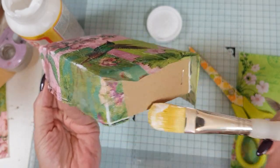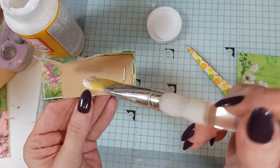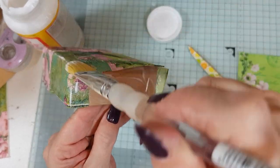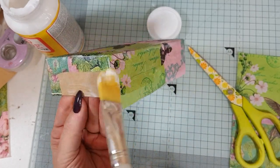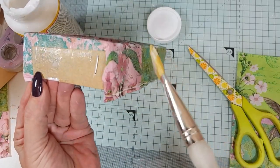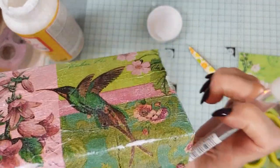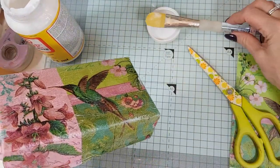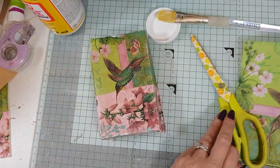Gonna lift that up and just bring that in like that. So you have all of your sides done. Now don't worry about that bit that's not covered, because I'm going to come in and cut some more napkin up to cover that bit. Now I'm just going to smooth that over, and I'm just going to put this down just for a second. Now, as far as the other bits, don't worry, you can cut them off when you are done.